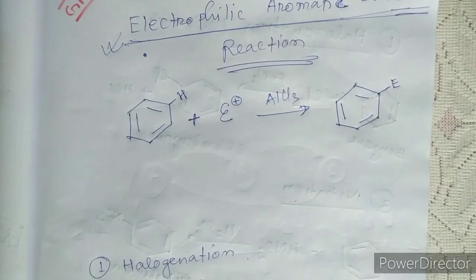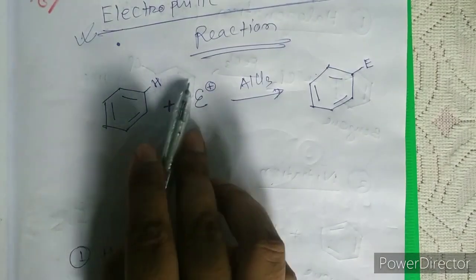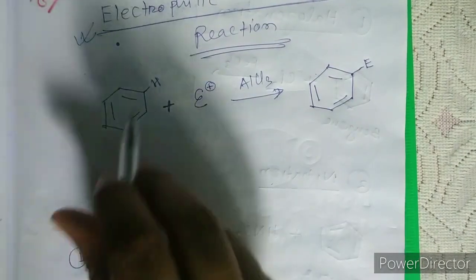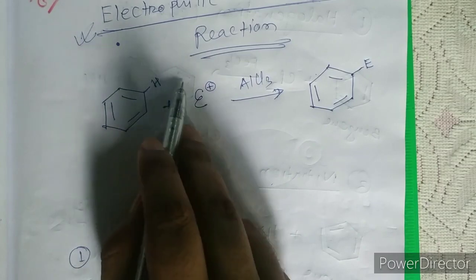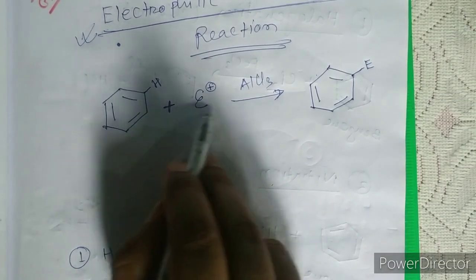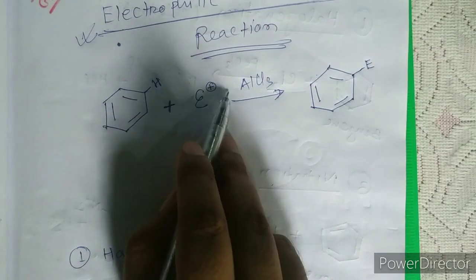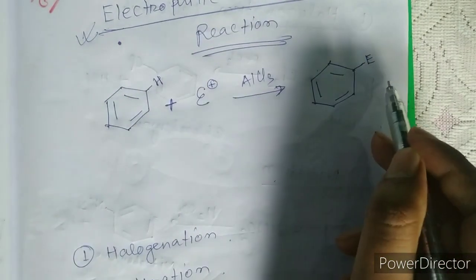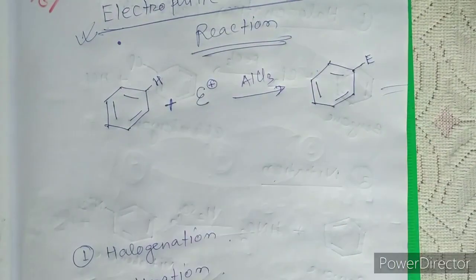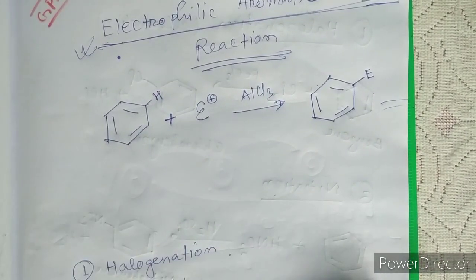Whatever electrophile is produced will come here, and this hydrogen will be released as H plus, I mean a proton, and it will attach to wherever E plus was produced from. If E plus is produced, then one negative portion is also produced. This H plus will attach with that negative portion and produce something that we call a byproduct. So what are the steps that happen in the electrophilic aromatic substitution reaction?